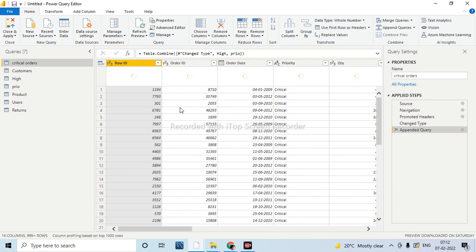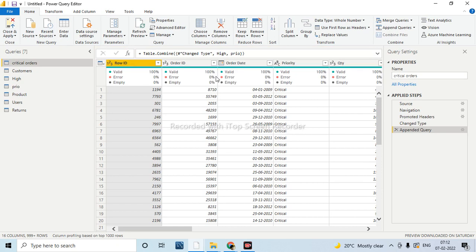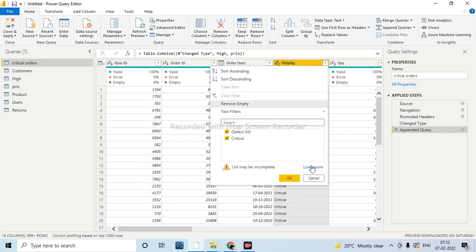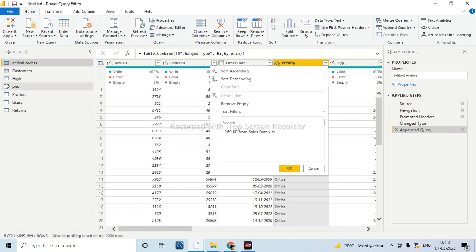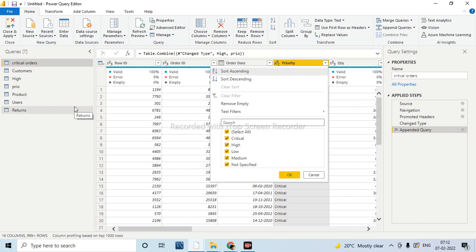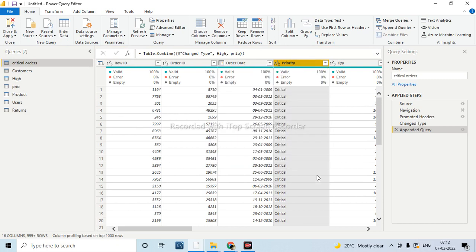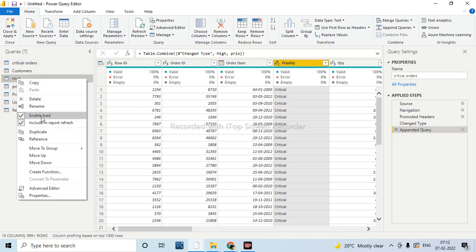Okay. Now when I click on close and apply, right, in this table we'll get all the information which we have appended. Once I have loaded that information, high and priority also will be loaded, because these two are not required anymore as we have already appended, right? At that time, we can click here, enable load is there, right? For example, now by default this option is checked.